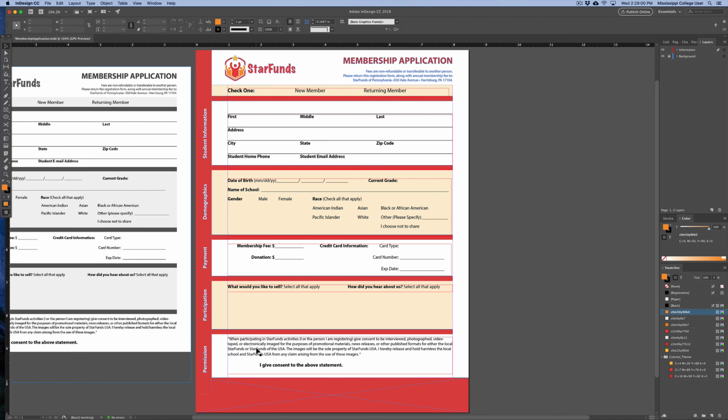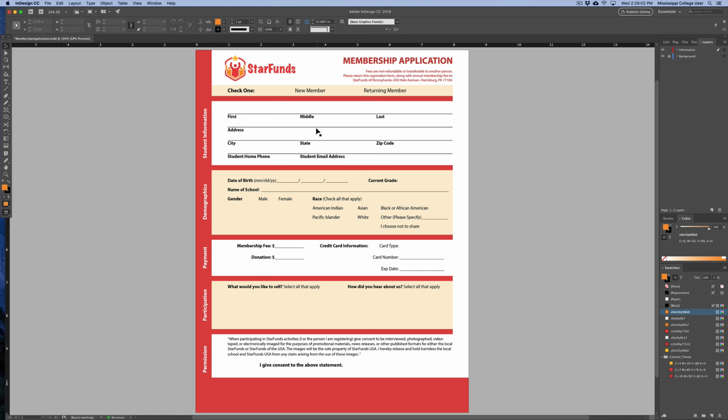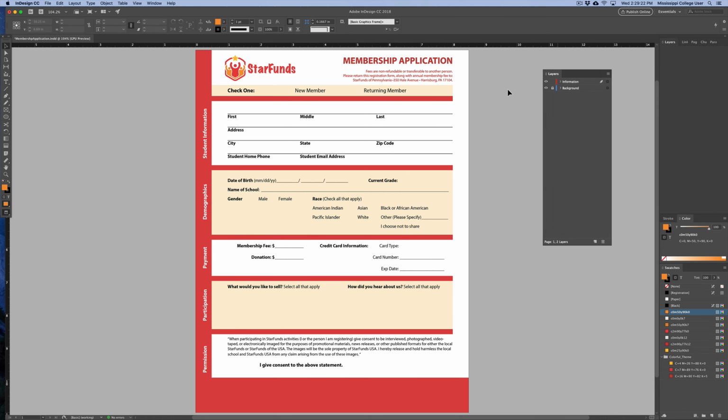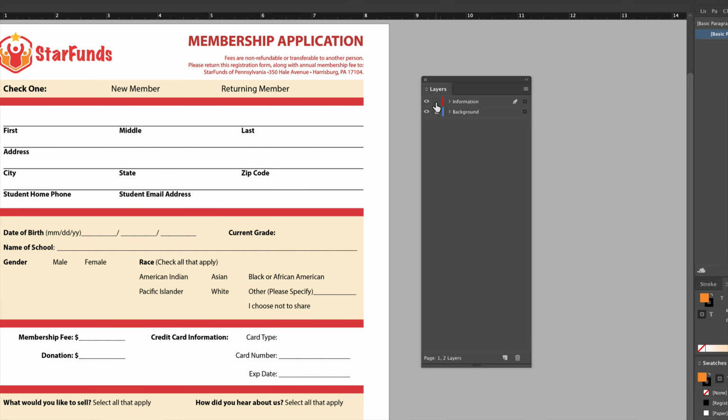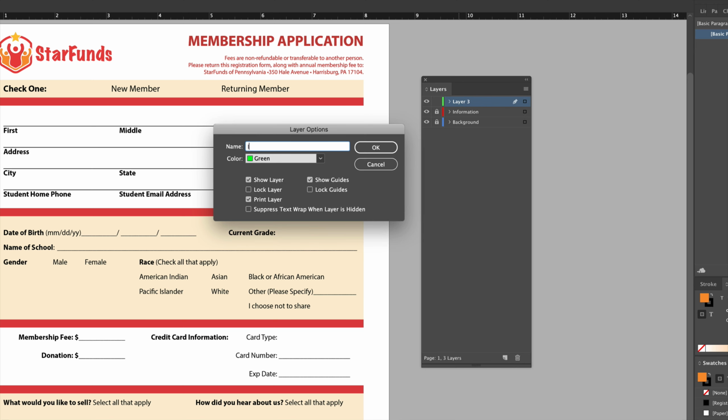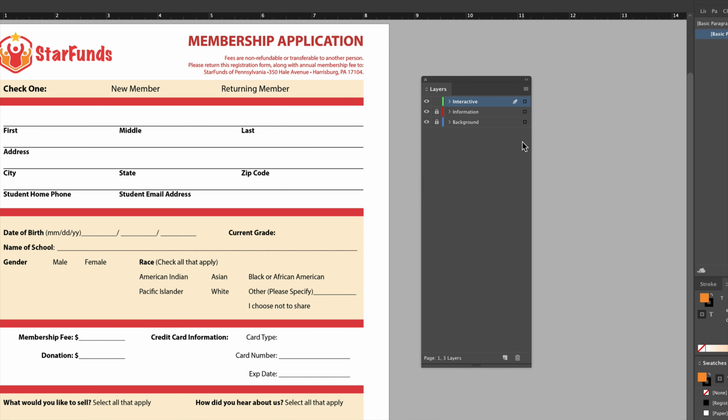Once we've finished up with all of the information for our information form, go back, preview everything, and make sure you've got plenty of room in between all of the spacing to add the proper information. If you need to, you can move things up or down, adjust your tabs spacing, and also adjust your alignment. When you are finished, let's return to our Layers panel, lock down our information layer, and create a new layer. This layer 3 is going to be our interactive layer. And say OK.